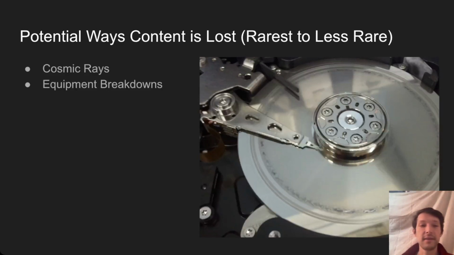More common is things like equipment breakdowns. This is an image of a hard drive where the armature has actually fallen onto the platter and scratched it up real good. That platter should be a nice smooth mirror-like surface. You can see it no longer is because it's been scratched, and all that data is now gone. It's very, very hard to recover that data. Most likely, the particles that were magnetized have been moved around, and it no longer has the pattern that we would need in order to read any of the bytes off of it. So this is more common than something like a single bit flip, and you're losing a lot of files if this happens.